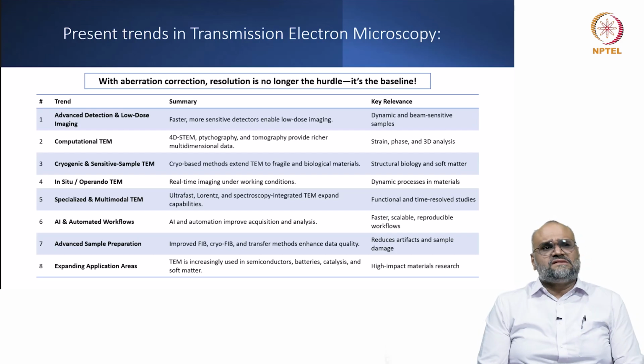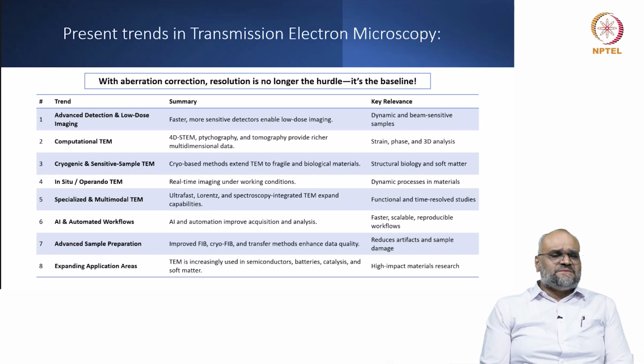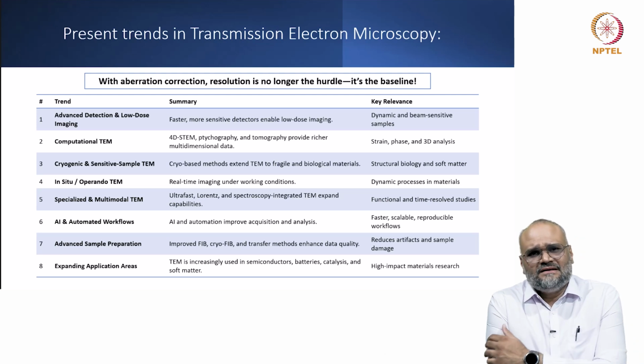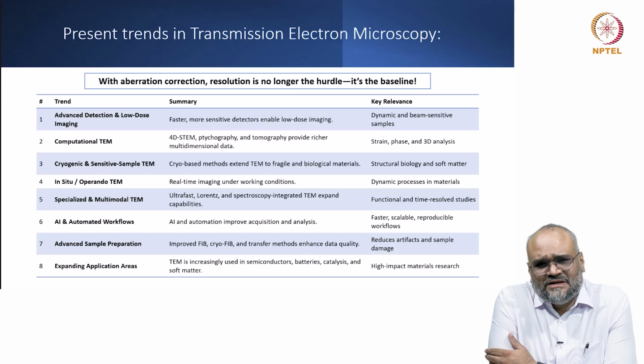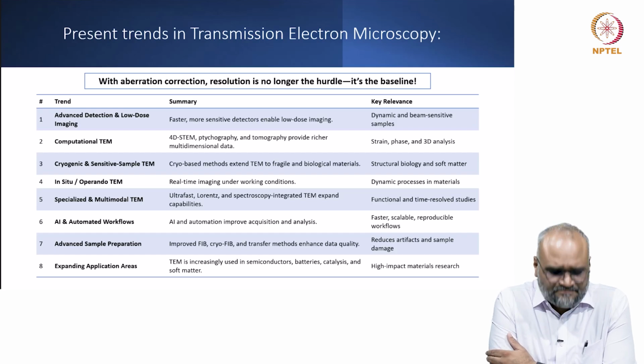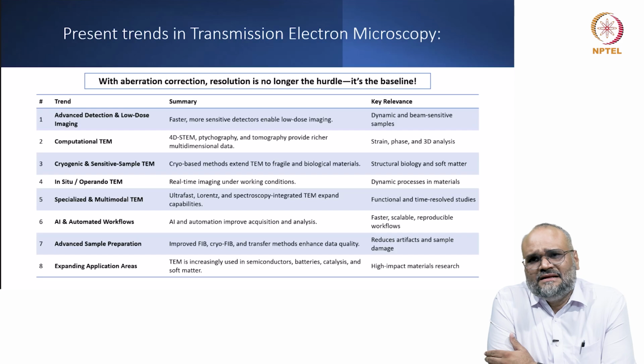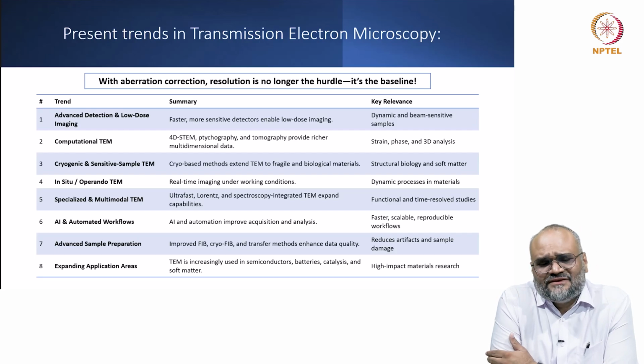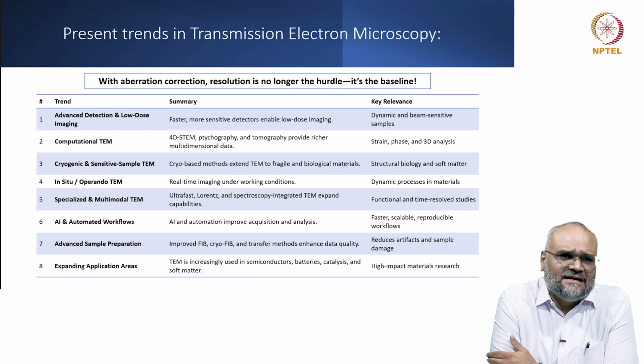And then the most important thing, specimen preparation is extremely important to get good information from TEM. I would say more than 30% or perhaps even more of the success of a TEM measurement depends on how good the specimen is. There are lots of advancements happening with focused ion beam like the plasma FIB, cryo-FIB, and also transfer methods to enable studying more and more difficult specimens which were not possible quite some time ago. Also, reducing the artifacts while you're preparing specimens becomes an important area.